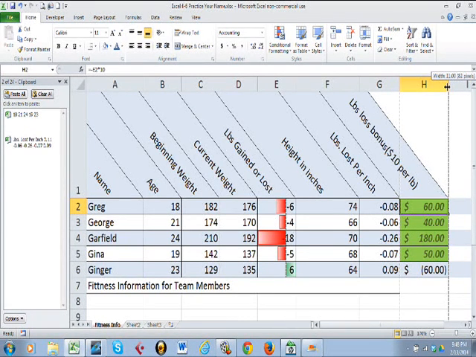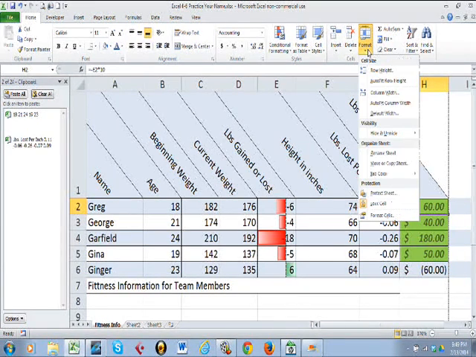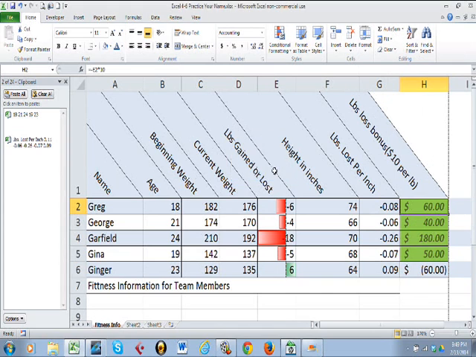Notice when you click on the column heading border, you get a screen tip that shows you the width, and you can also use that to help you get a particular width. Now that's a little tricky if you're wanting a specific width. It's a lot easier to just go into the column width and type it in. Same thing for row heights.